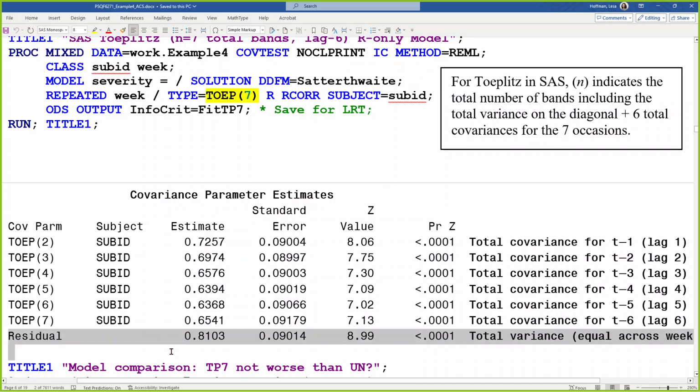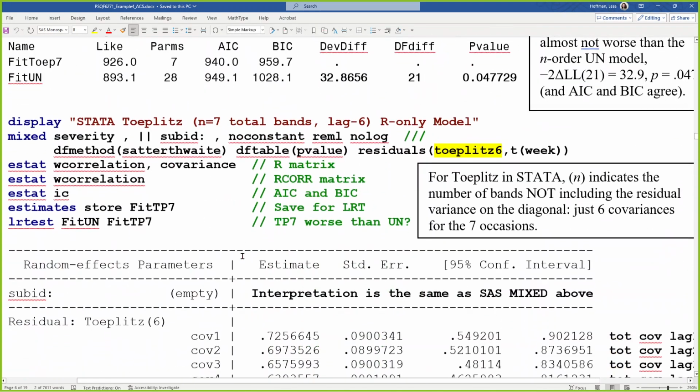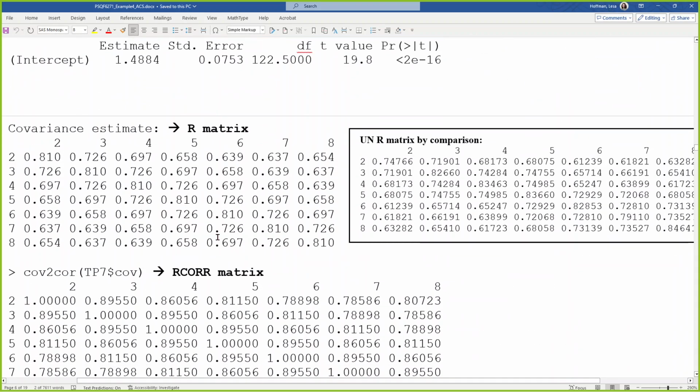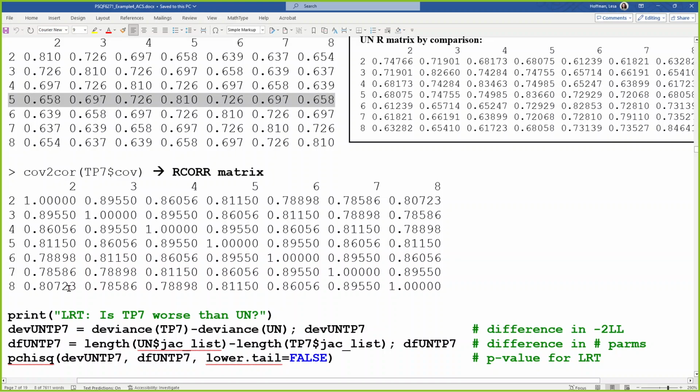The residual is the total variance. So this is another structure that doesn't separate between and within. It just sort of lumps everything together. And the pattern it creates is shown right here in the R outputs. It's shown in the other packages too, but I only printed it once. So the first diagonal is the residual variance. That is the total variability, so residual in the sense of leftover. And then the first off diagonal, that's my lag 1 covariance. The second off diagonal is my lag 2 covariance, and so on. And then the correlations they imply are given down here.